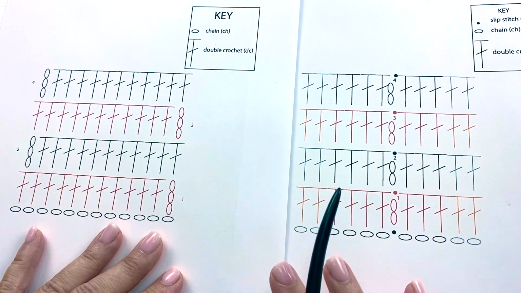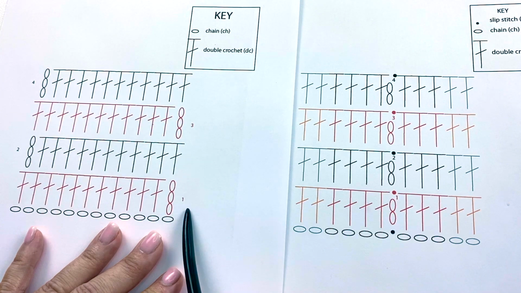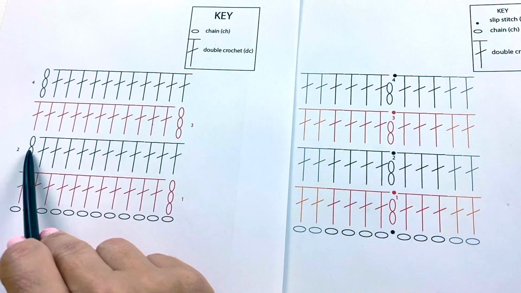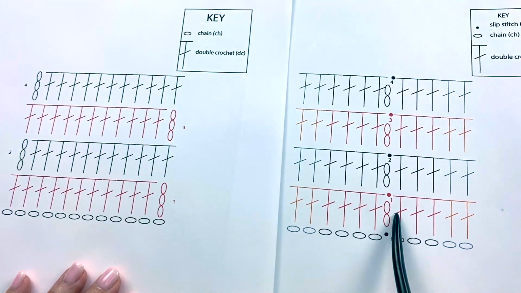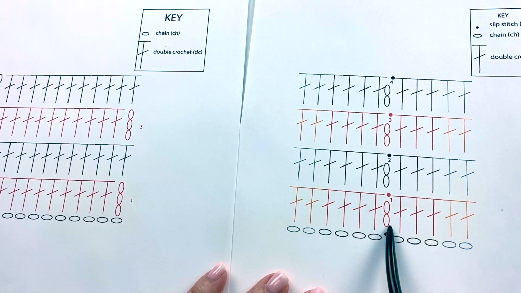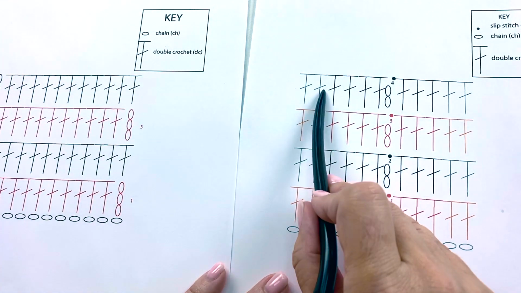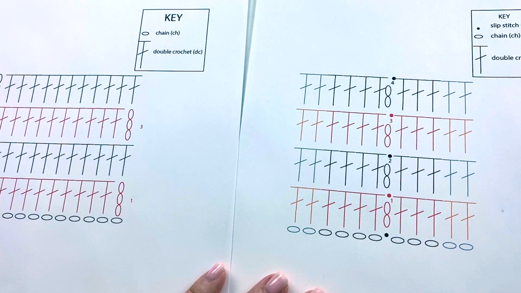Which has a lot of similarities, but a few differences that once you understand those differences, it's pretty easy to pick up at first glance that this is worked in rows because the numbers are written on opposite sides of the chart, and this one's worked in rounds because the numbers are written up the center and those stitches are faded on the outsides of the chart.